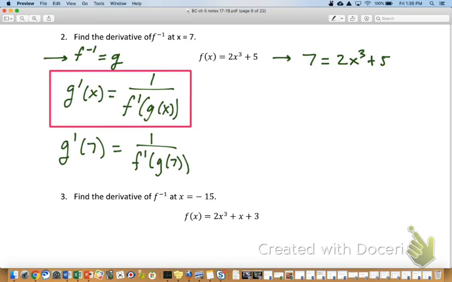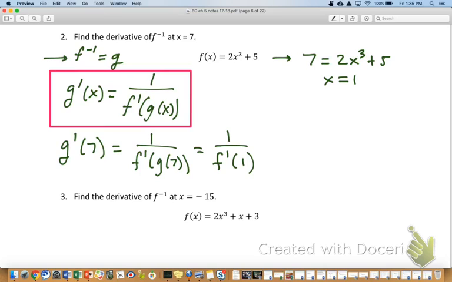1. X is 1. And so that by inspection is going to be a key thing. We're going to need to do a little arithmetic in our head on some of these. But I would hope that we've given some fairly small integers, that would be doable. Okay, so then I would say this is now equal to 1 over f prime of 1, because we just found that g of 7 is 1.